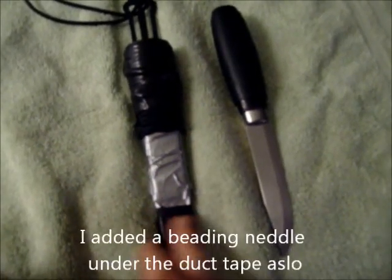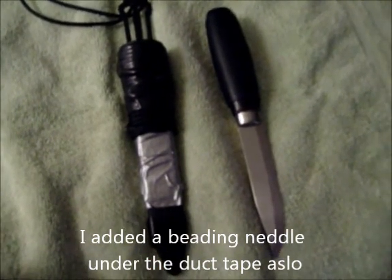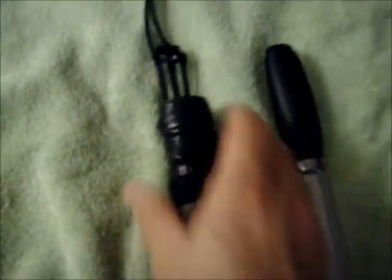First and foremost was the sheath — I modded a couple things on it. The sheath is plastic, and it's really, I wouldn't say flimsy, but I wasn't real impressed. So what I did was I put duct tape and a little bit of electrical tape — I saw that from a video a couple weeks ago. I put electrical tape over, and I got 25 feet of 550 paracord. I've got a lanyard, it goes straight on. It's a neck knife. I'm sure I can put it on a belt sheath, but as a neck knife it's excellent for me.